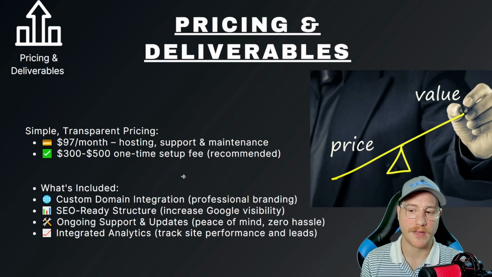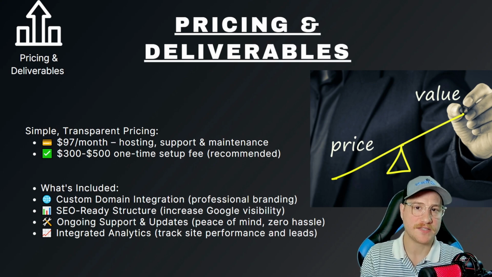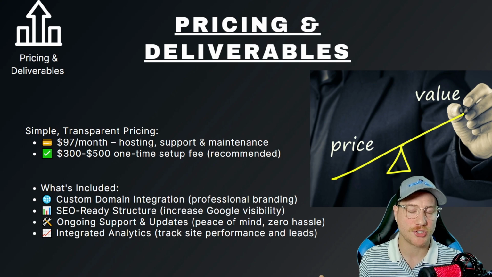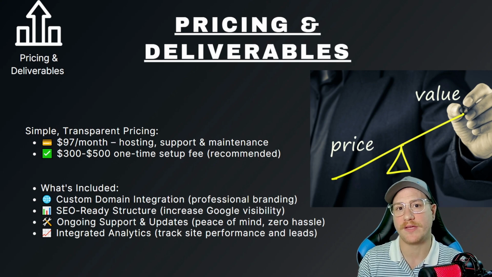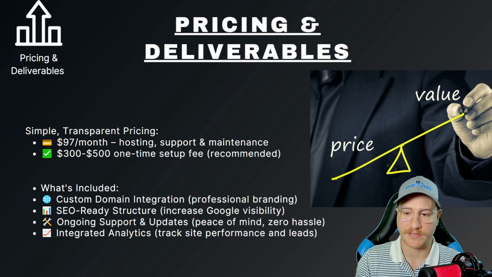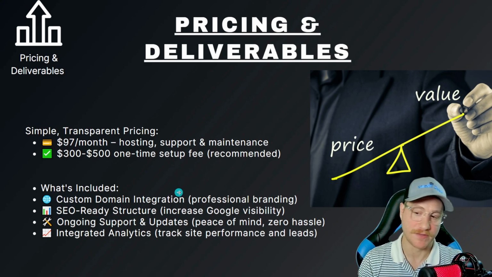Now, a few good niches right off the bat: landscaping, home service, that's roofing, HVAC, plumbing, restaurants and cafes, local fitness studios. And the great thing about this business model is that you can charge monthly recurring revenue. And this monthly recurring revenue accounts for the hosting, support, and maintenance. Let's say they want to change something on their website, you can go in and make a few tweaks here and there. Let's say somebody inside of their company changes and they want to update their employee staff on the website. You can change that for them pretty easily inside of this website builder.